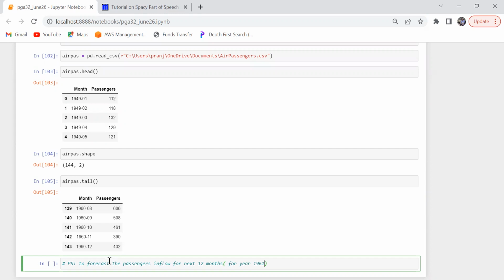Okay? So I had said one thing, that random sampling is a crime. Please make a note of it. Another crime in time series is if you break the series.